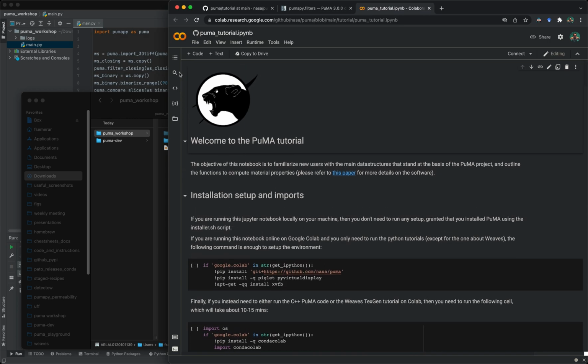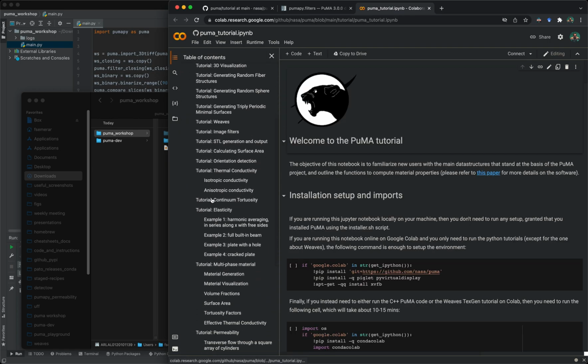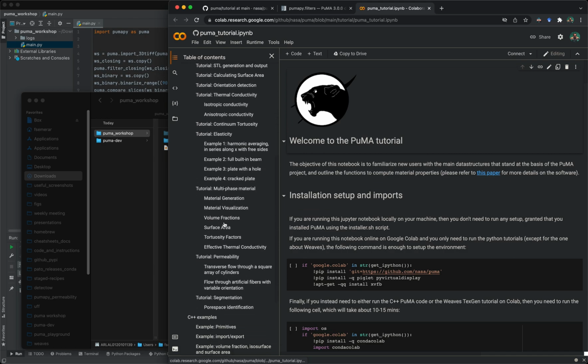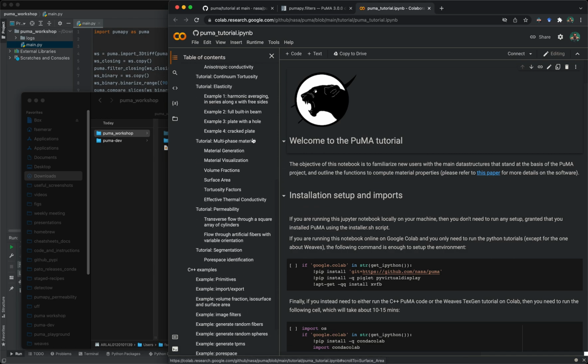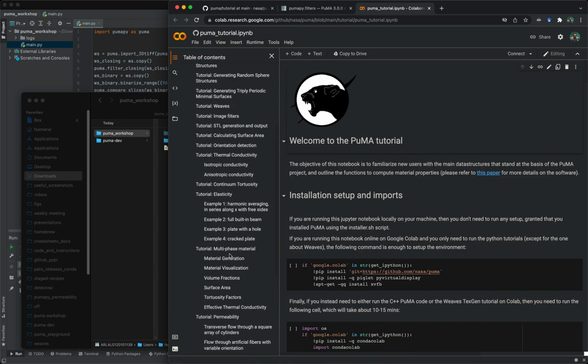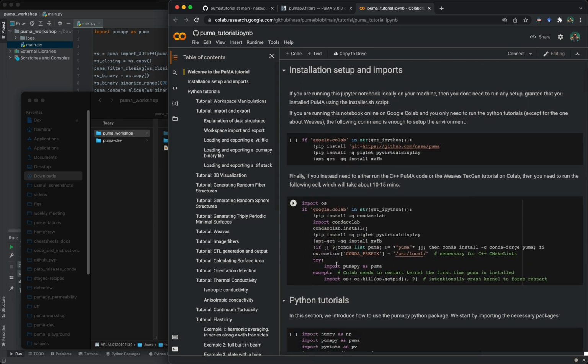If you go here on the table of contents, you can see all the sections, all the tutorials that we've written for the different functions for PuMAPy on top, and for the C++ PuMA on the bottom. That's a very nice resource where you can just copy and paste code.